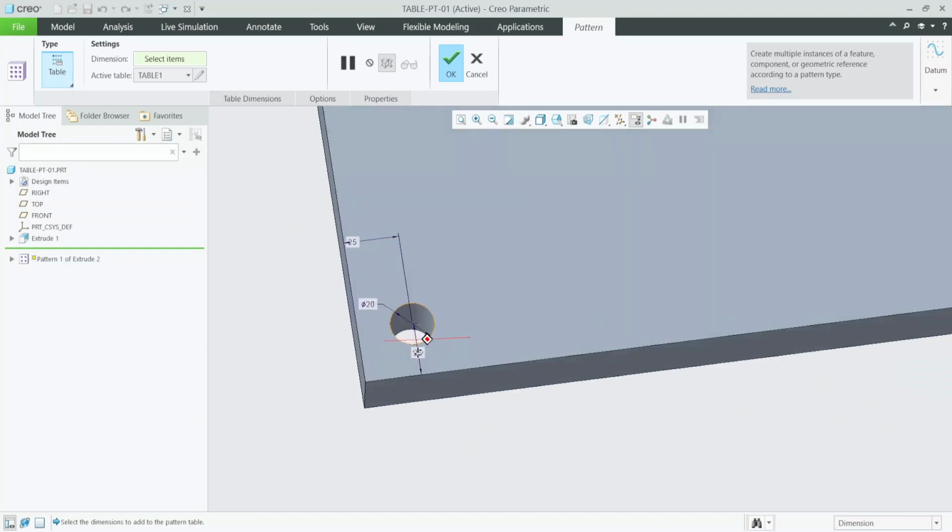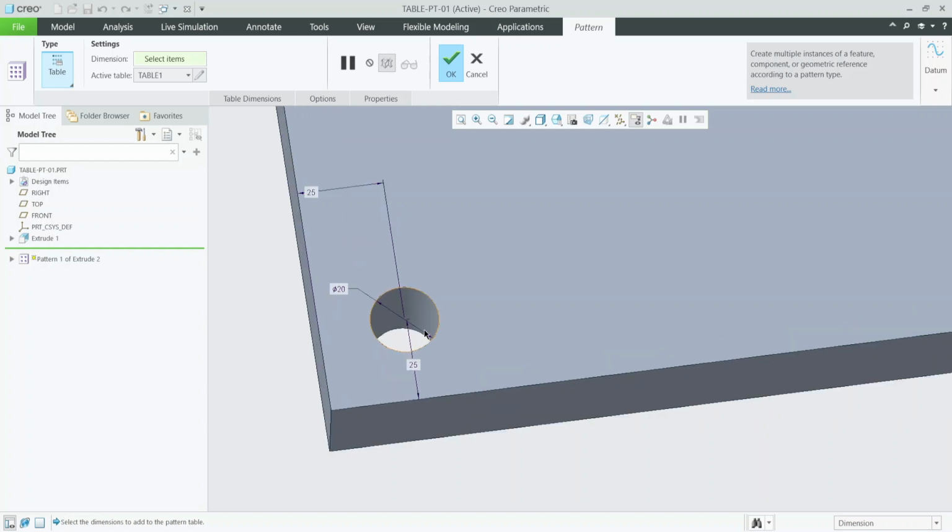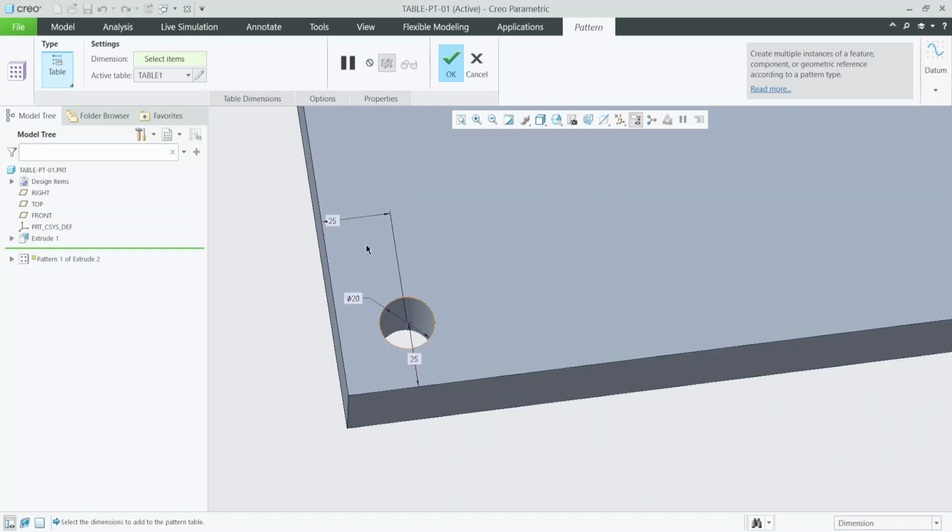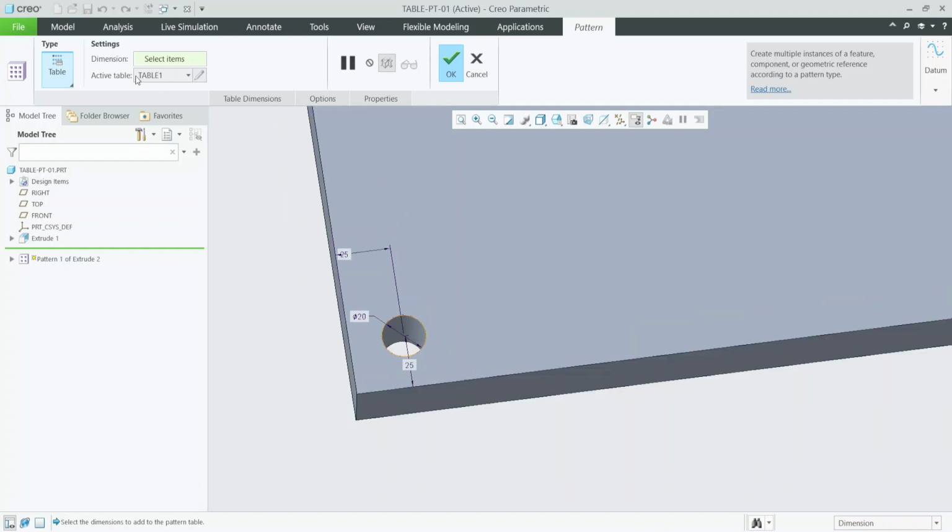First you need to select the dimensions. Here we need to add those dimensions into the table. So first I am selecting the diameter. Again I need this dimension, so I will modify it in my table.